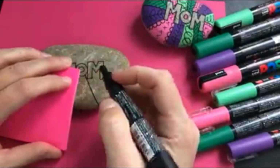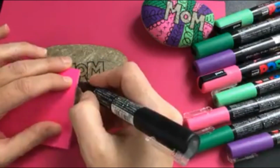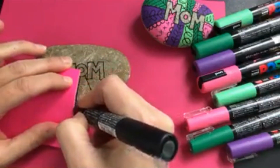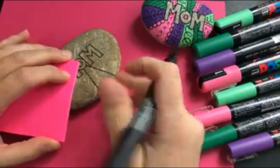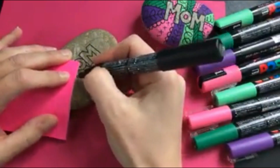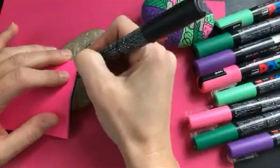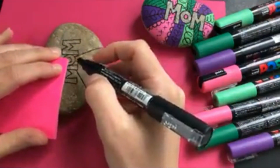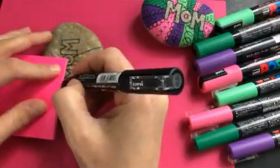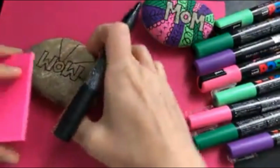And just work your way all the way around, and you can do them as far apart as you want. The more lines, the more spaces you'll have to add design. You might have some areas where you cross over your letter. Don't draw a line through the middle of your letter. Just kind of skip the gap. There's a little spot there. And we're just going to work all the way around. And you can kind of plan them out so you don't have to worry about crossing your letter if you want to as well.